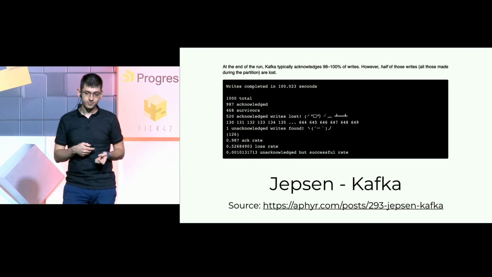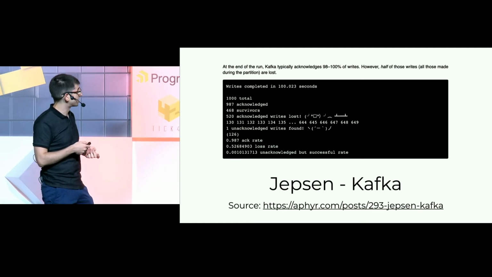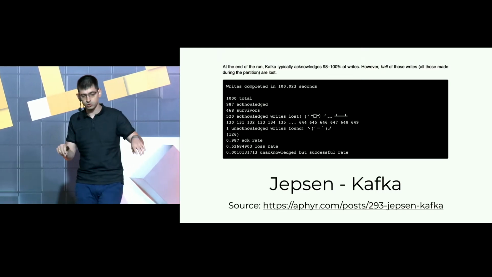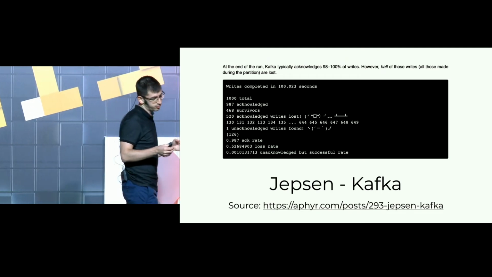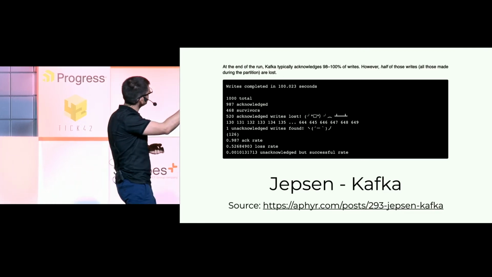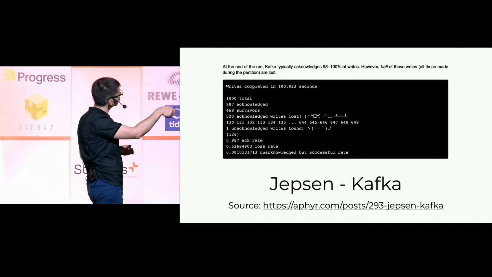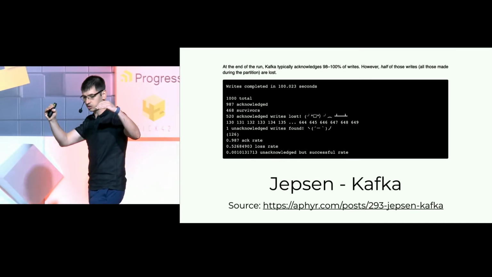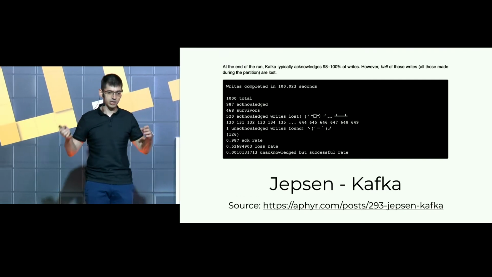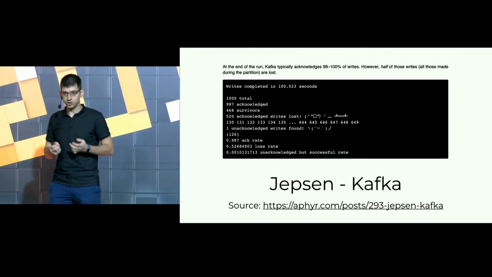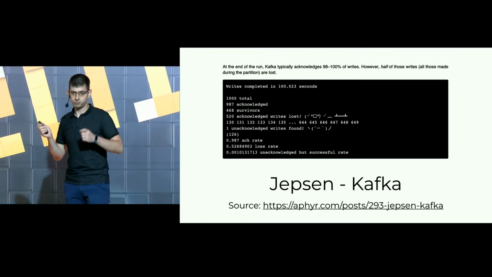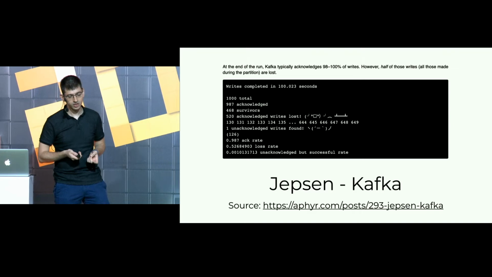But what happened is that between 98 and 100% of the writes were acknowledged. So Kafka said, "Oh, that's okay. I wrote almost everything that you sent me to persistent storage." And then after the partition recovered, so they connected the network back again, there were 520 acknowledged writes that were lost. So you say to Kafka, "Okay, I want to write this message," and Kafka says, "Oh yeah, cool, it's done. I wrote it." And then 2 hours later, your network recovers, gets in a better state, and Kafka realizes, "Oh, these messages were not actually written in my internal definition, so I'm gonna get rid of them." And you lose like 50% of the messages that you send in a failure scenario.